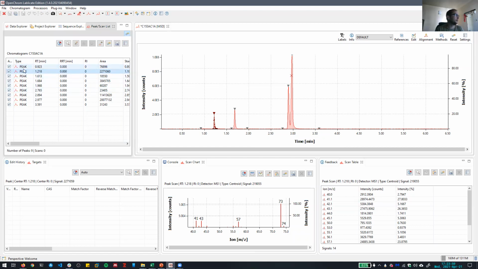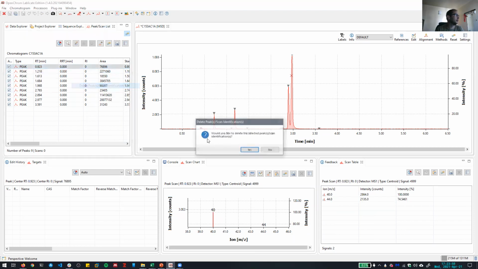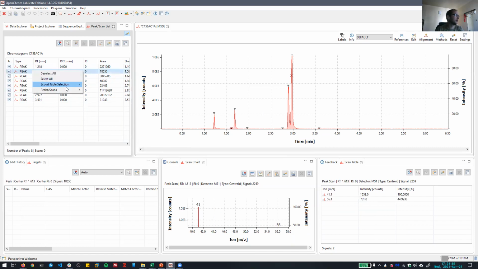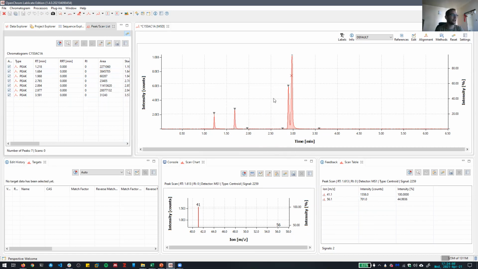If you wanted to clean this up, you can go through and delete individual scans here. So delete peak, just delete that first one, sure. And then it looks like the third one there, also delete. Not going to do all these, but you could clean it up to only get the data you're interested in. So the general procedure would be to open up each one of those different files and do this process of finding the peaks, calculating their areas, and then you'd take these data and put them into that integration summary report file.